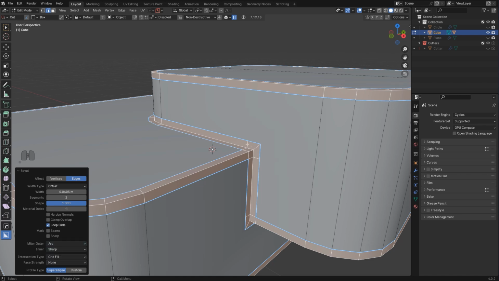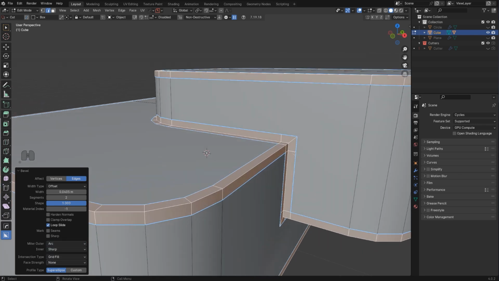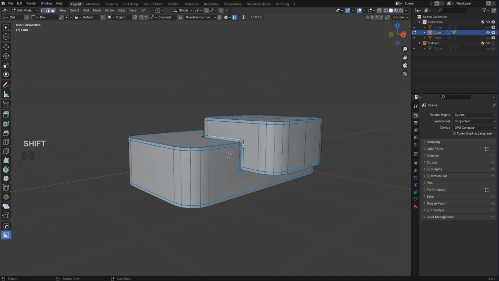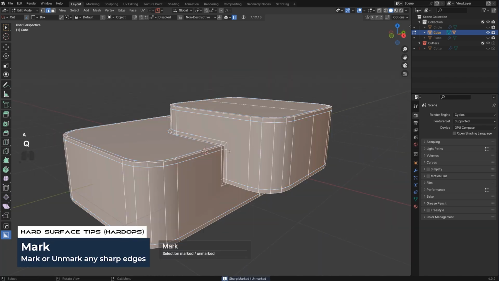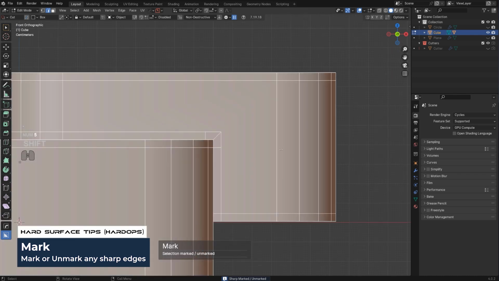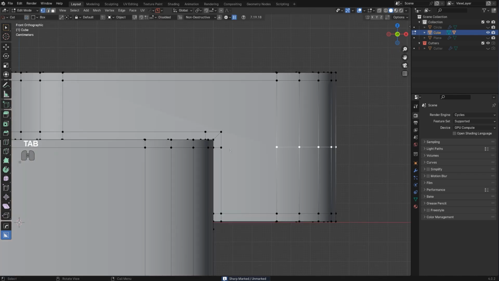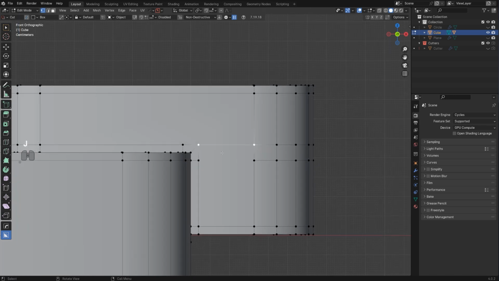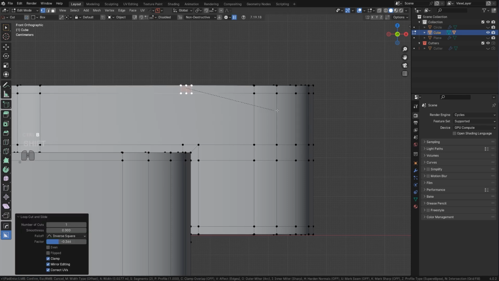This is far better because it gives us a very nice base to run edges to, okay? And click, and basically remove the sharp edges because we don't need them. And then all you need to do really is simply add loops to the mesh and connect the mesh in a way that you're going to end up with quads, okay? So have a loop in here and a loop in here.